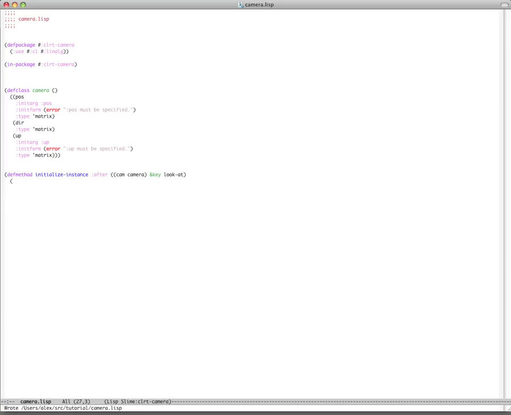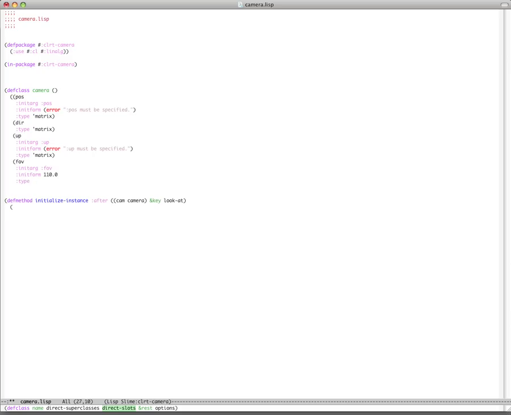Something else that I just see, the camera has one more property basically, that is the so-called field of view. Just call it FOV. Also get an init arg FOV, and our default value for that will be 110 degrees.